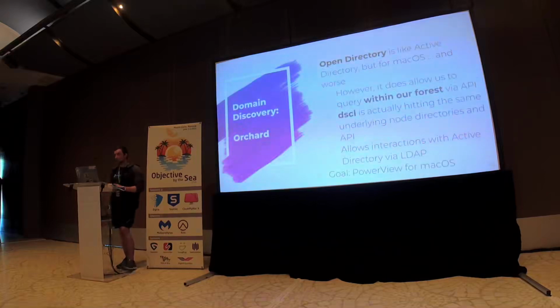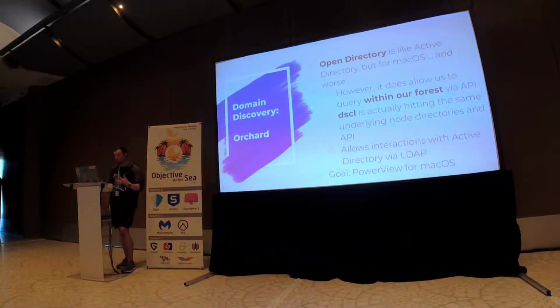And so with Orchard, what it's doing is it goes through and uses Open Directory, which is Apple's gross version of Active Directory. You can use it to query everything locally and remote. The biggest limitation I found so far is that you can only query within your forest. I haven't been able to figure out how to get it to query across a trusted forest boundary. That might just be a limitation between Open Directory and Microsoft's Active Directory, the way they interact together. But if you're using DSCL from the command line, essentially it's pulling the same sort of information. You're just not having to spawn this DSCL binary.